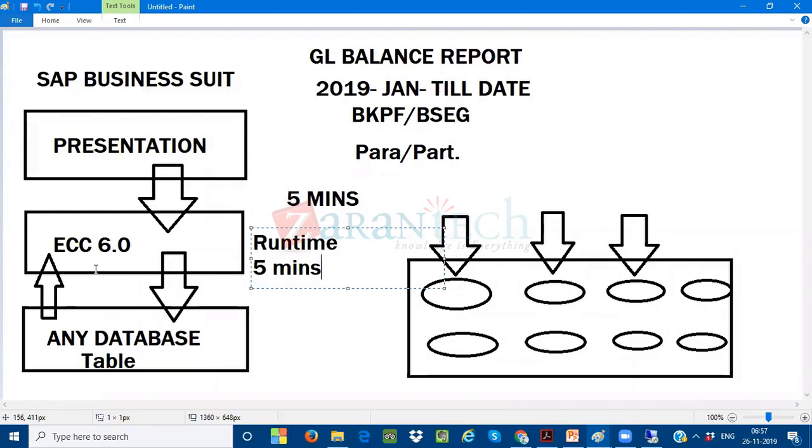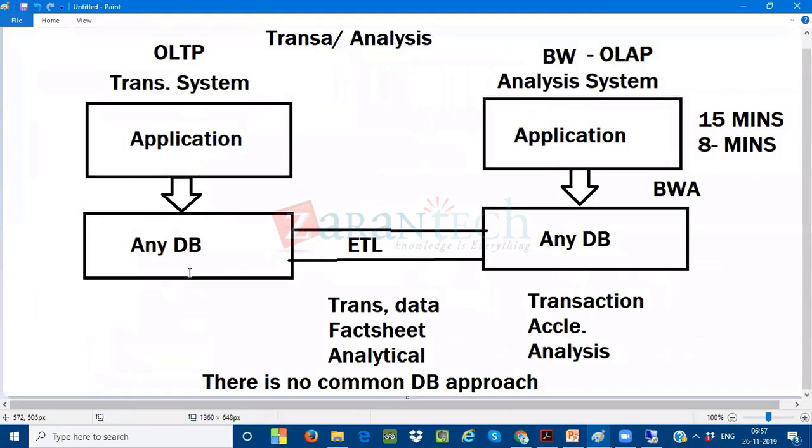So again, the user has to split this report monthly-wise and get the data. So second option, there is no other way. So what I'm going to do here is, I'm sending this data through the ETL process from my OLTP system to the OLAP system. I'm sending every month's data here.